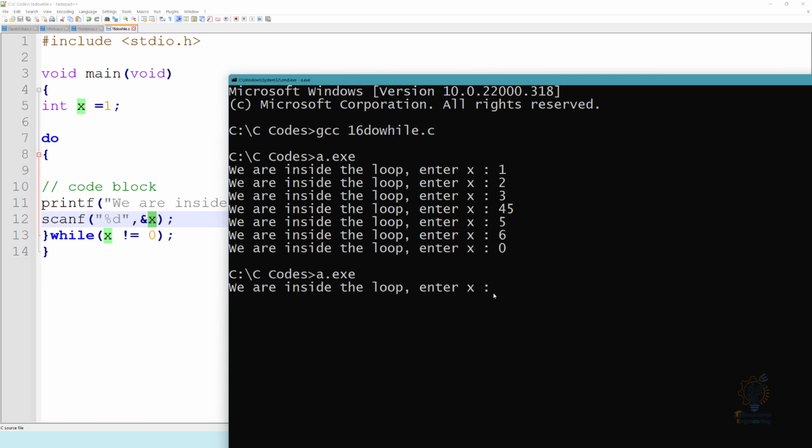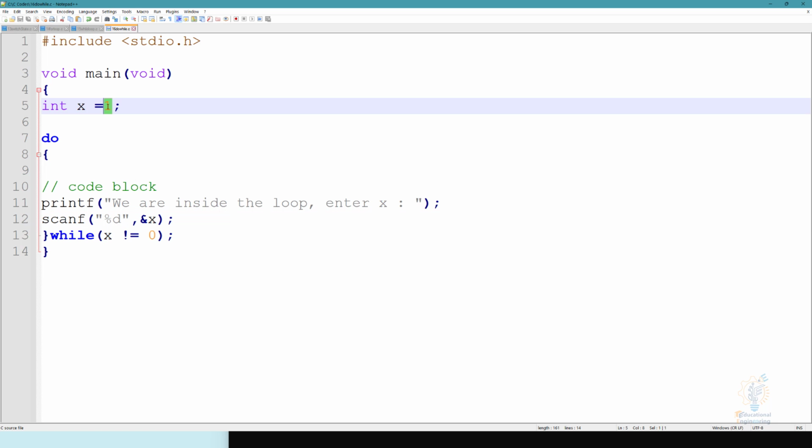Now if we entered 0 here, it means that 0 not equal 0. Now we already have this condition as true because x equal 1 and 1 not equal 0 is true. So if we replace this with 0, let's say, we save the code.